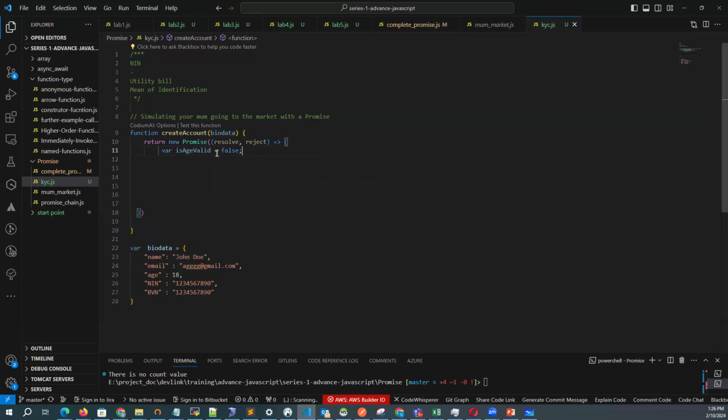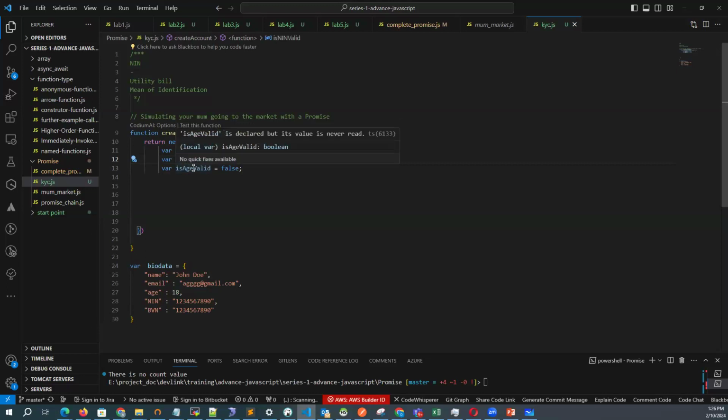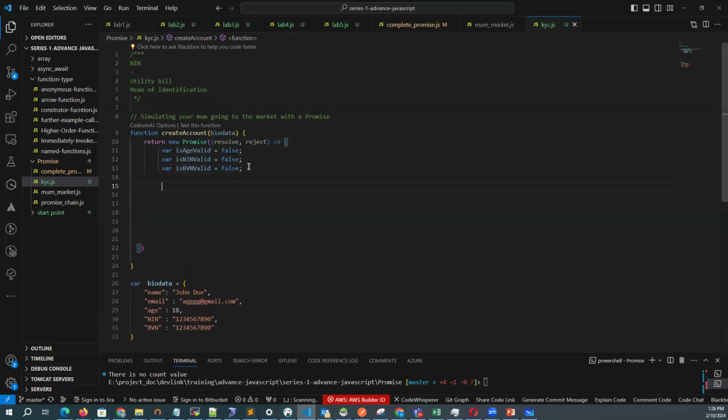And then we'll have others too: isNINValid, and then isBVNValid. The initial values will all be false.